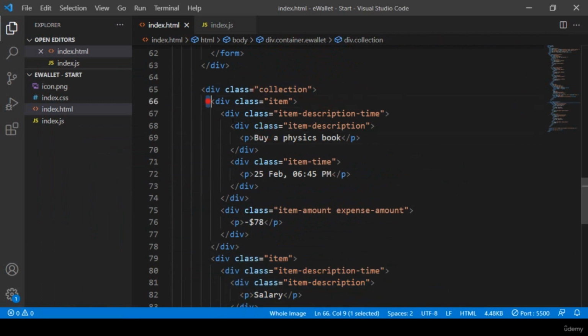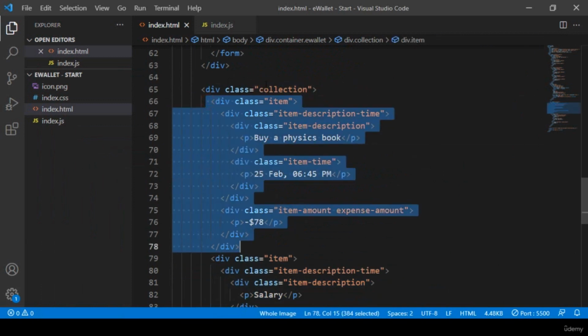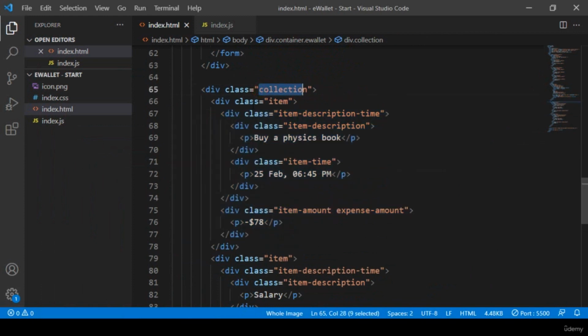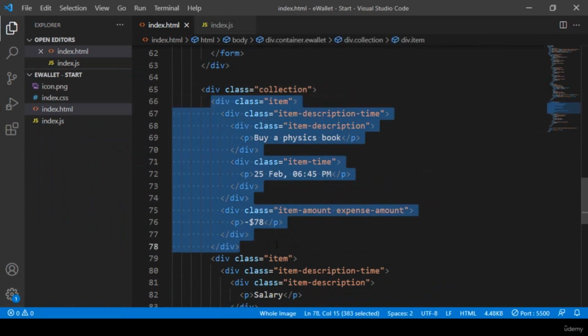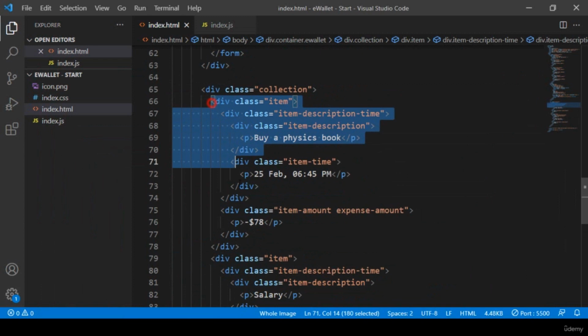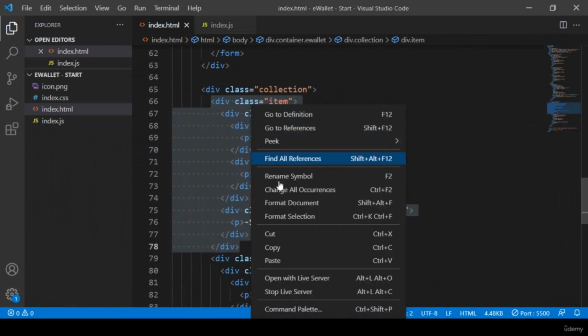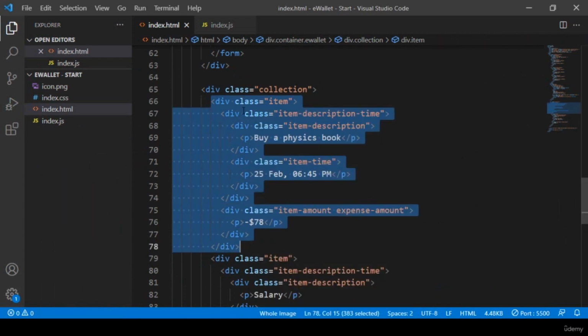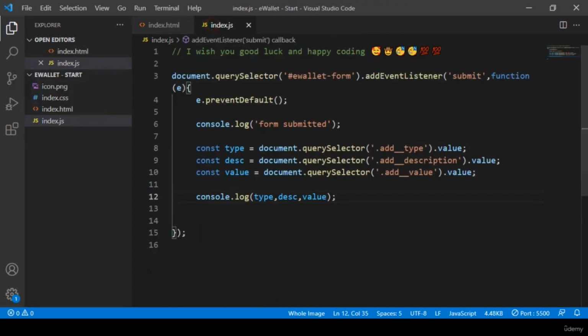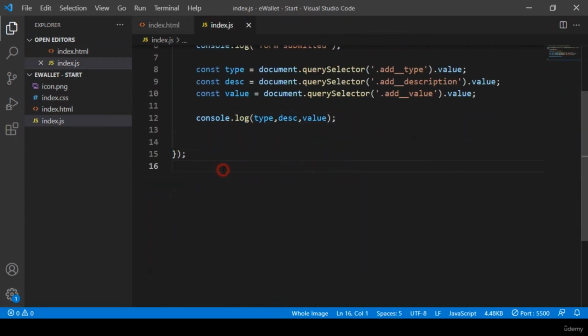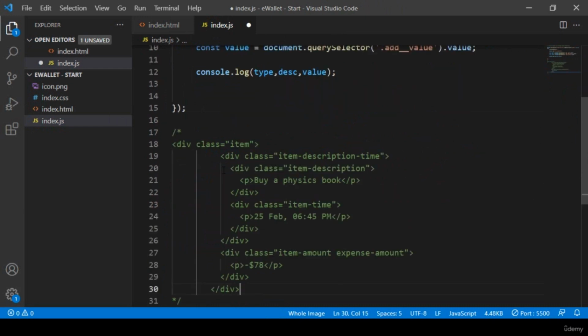So if you want to do that, first of all I want to take this item and put it into the child area, that means into our collection child. It's a very easy process. I copy this total item, and now we have to work in our index. Into this index, first I want to put a multi-line comment. I simply close it, and here I paste it.